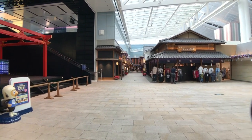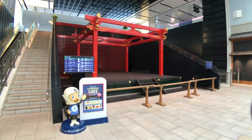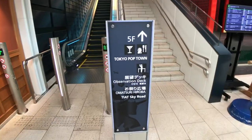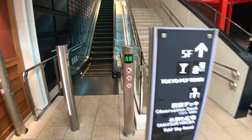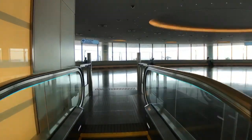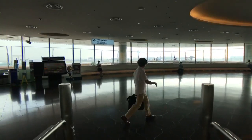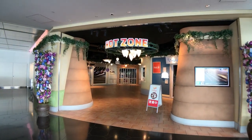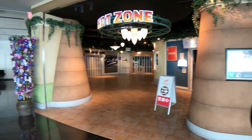On the left here, in the center of it all, is this kind of stage. I always thought Kanai would do great dancing here. That's where you would come up on the escalators. I'm going to take you up here to the platform — they have on the fifth floor a pop town observation deck. Let's take a look at the observation deck and make our way back. They call it the hot zone, and there's more shops in here, though all of it is closed. There's also a kind of sleeping area for those of you who have a layover — it might be a secret area that you've now discovered.